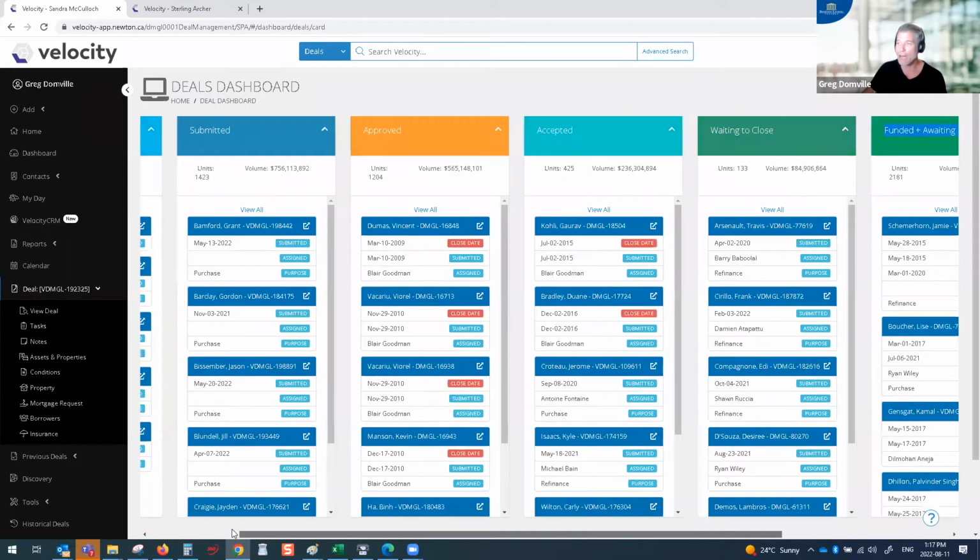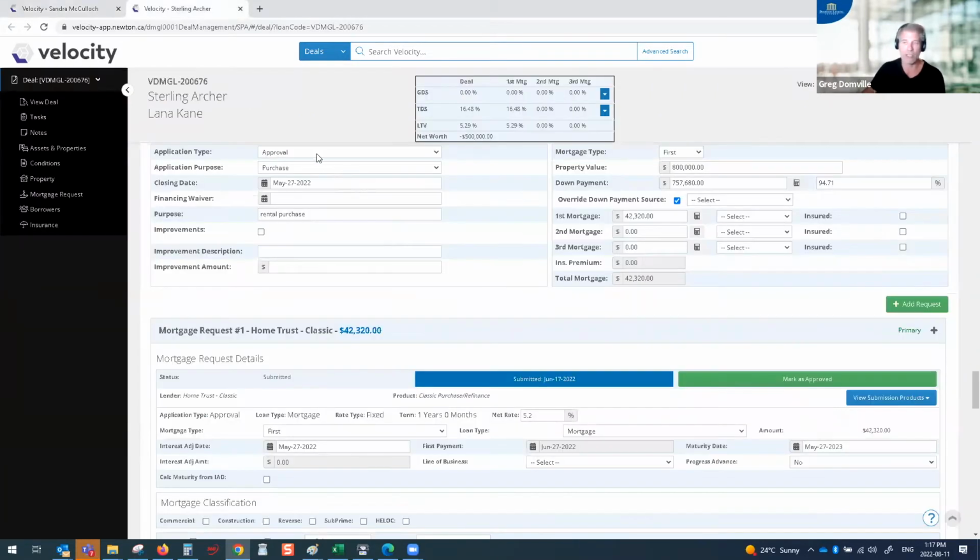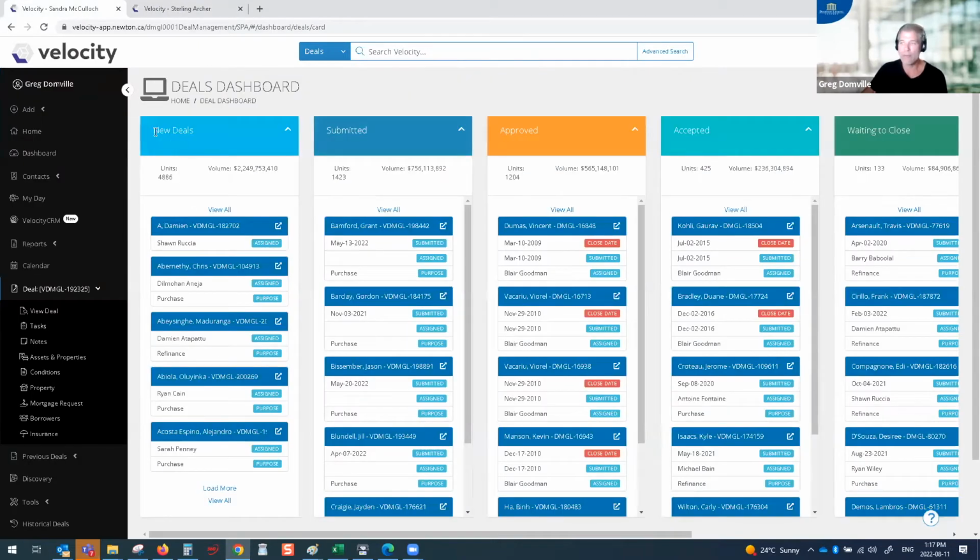But here we go. I'm going to go verbally this way, just showing you and explaining each status, and then I'm going to go into an actual application and show you how to move them along. So starting with this column, new deals, pretty much how it says. This is anything that's a new deal to you. So someone's applied overnight online. They did a client experience. You keyed it in. It's a new application that's set for an approval, not a pre-approval. So these are your approval deals that aren't submitted yet.